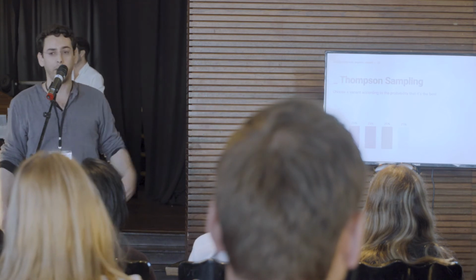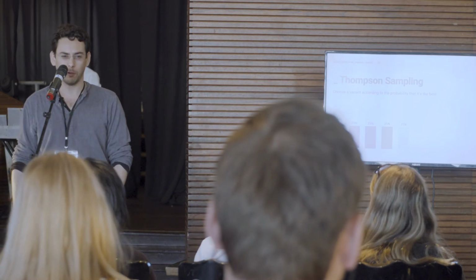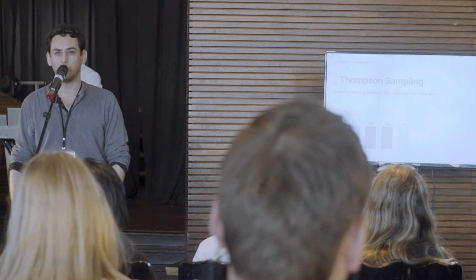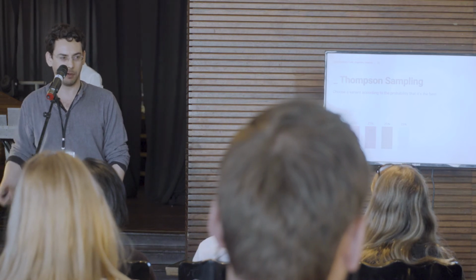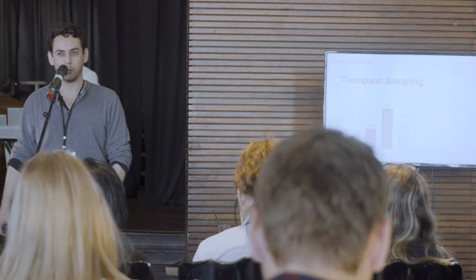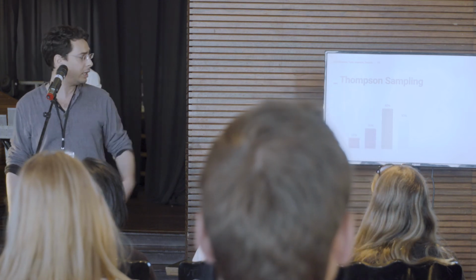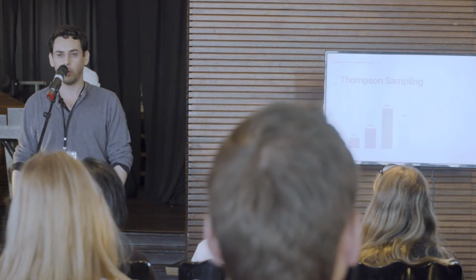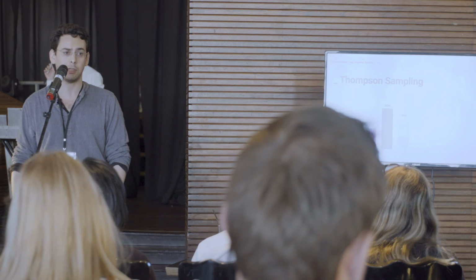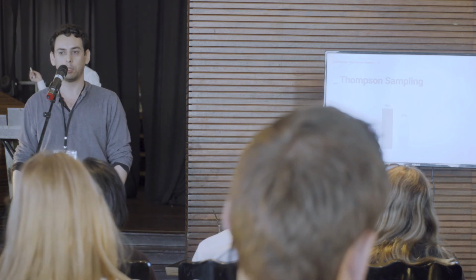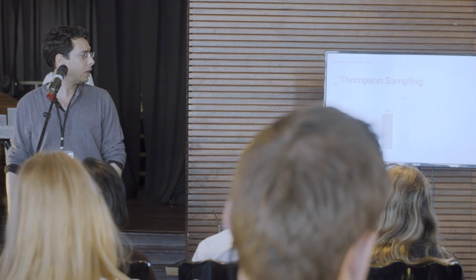When we start, we have 4 variants. Each of them has an equal probability of proving to be the best. So we're going to send each of the variants to 25% of the audience. After the first batch of emails, we might get a little more information. The third variant has a 40% chance of proving to be the best. So we're going to send that to 40% of the audience. A little more data changes the picture again, and now the fourth variant has a 49% chance of being the best. So we're going to send that to 49% of the audience.